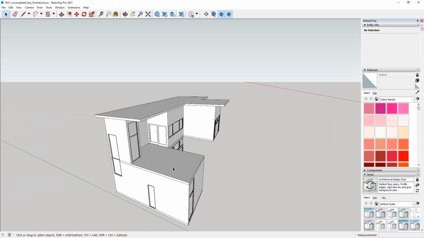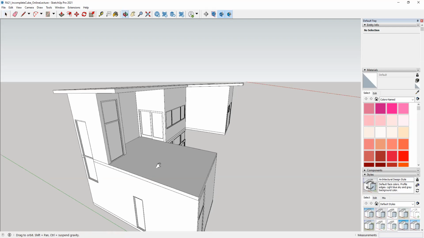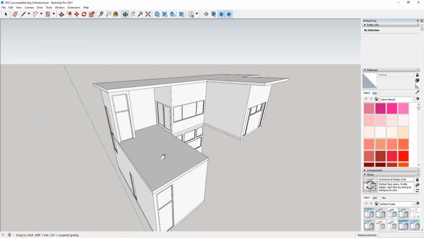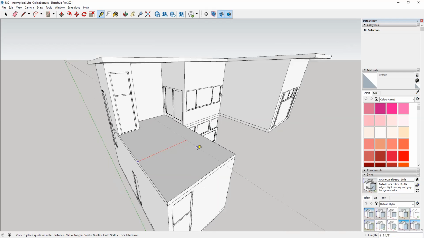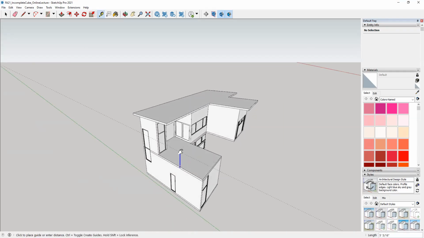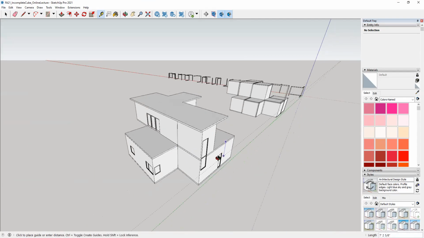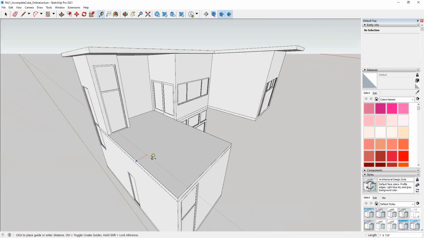The next thing I wanted to cover is the balcony space. So there's different ways of doing this. We can use the tape measure, and it really comes down to the type of balcony that you want. I have two balconies that I'm going to have to create, one on this side and then one over here. So we'll do two different types.